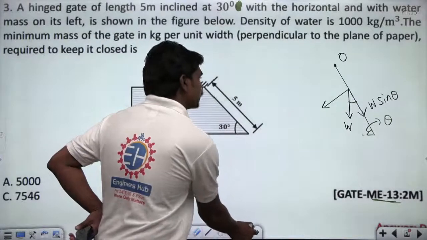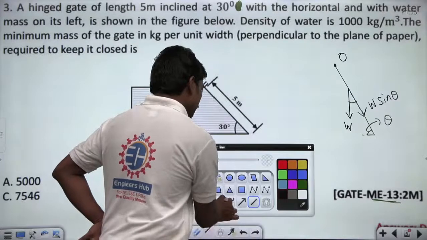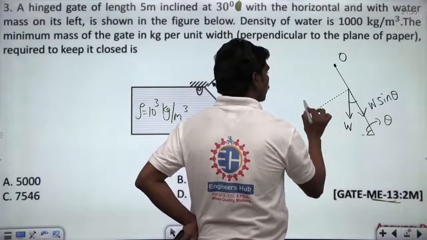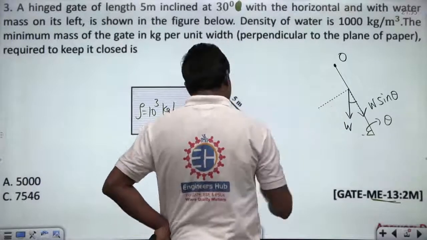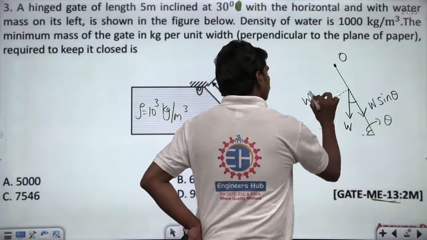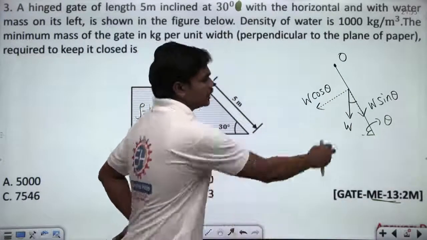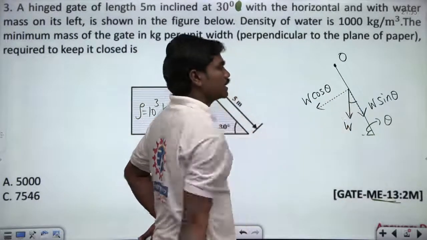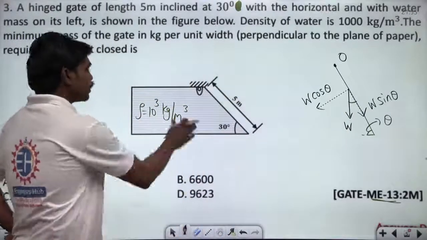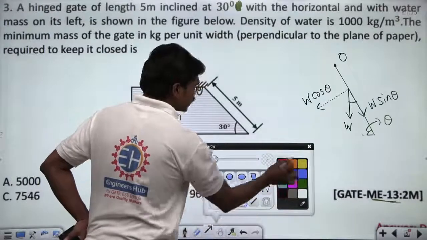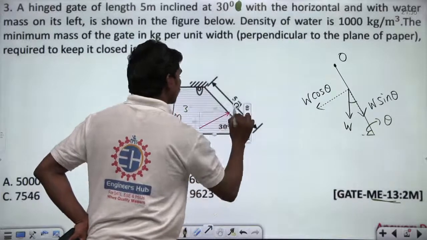Now this is the weight of the plate, and these are basically how the components act. Or else let me draw this with a dotted line to avoid this ambiguity. So see here, fine, this is your W cos theta, W cos theta, because the other component is W sin theta, because basically we just resolved this W into W cos theta and W sin theta. Now because of this fluid, definitely there exists some pressure force on this gate, correct? So there exists some pressure force because of this fluid.